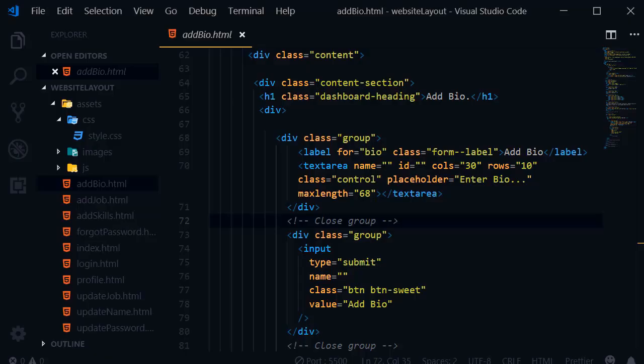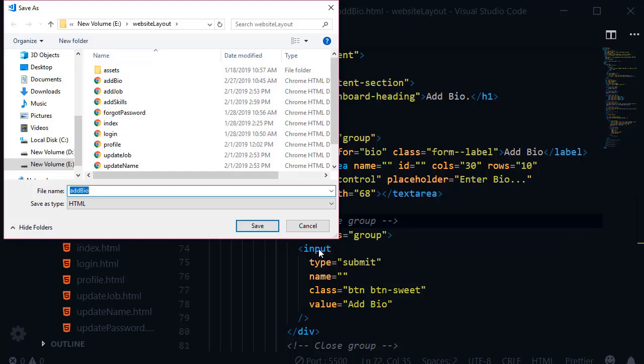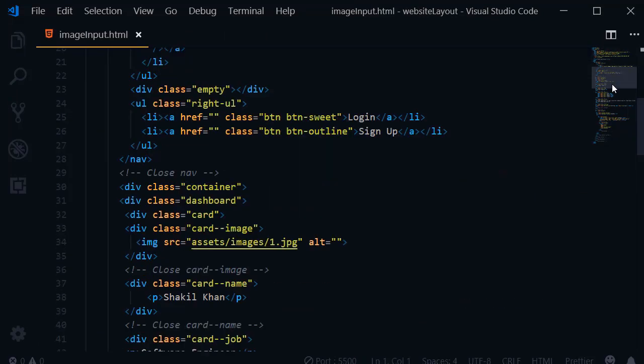Welcome, friends. In this lecture, we are going to create a custom file upload input field. So we can save as any file, but I want to save as this file, add bio.html. So go to file and click on save as, and now the file name will be image and photo.html, and now close the sidebar.